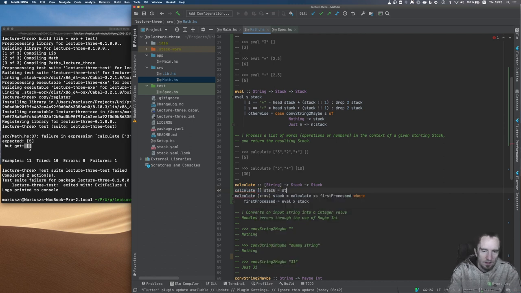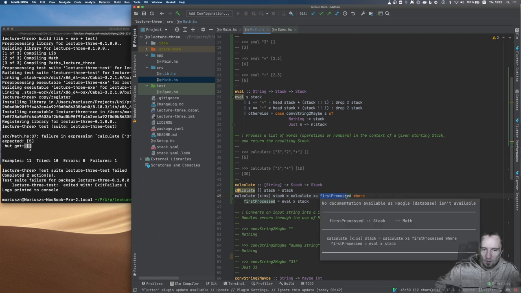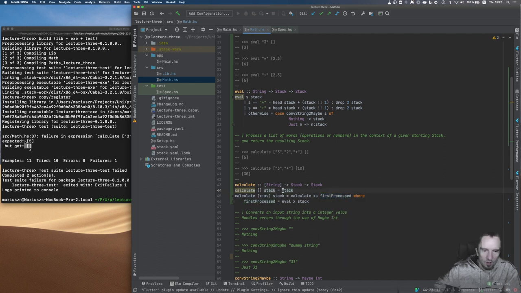So the stack that the calculate is called with as the last thing. You know, we keep using the tail for processing the calculate. And at some point we're gonna call it with an empty string because we reach the end of the input. When we do that, the second parameter is the current state of the stack, such that we should return it. So let's save this and let's recalculate.